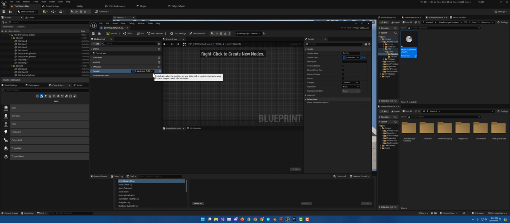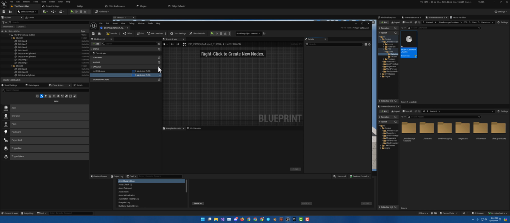Then we need to open the eyeball. This is going to be named list of meshes. Next will be of type name, landscape layers.